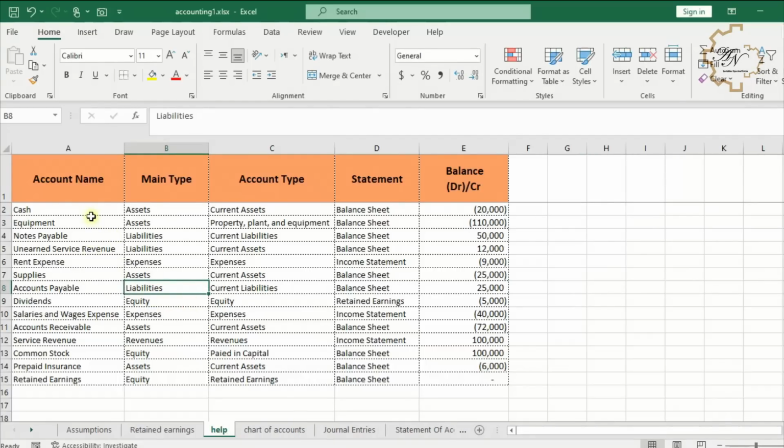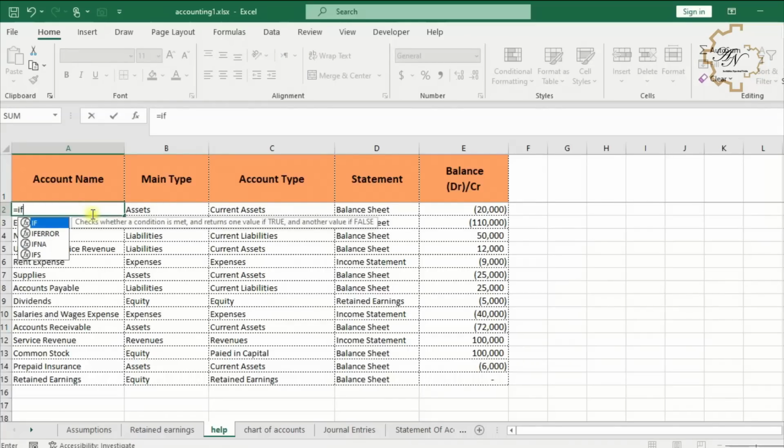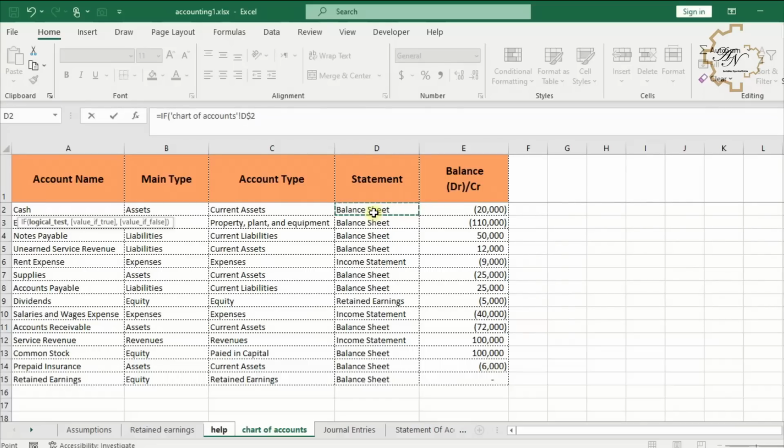Let's fill data depending on the chart of accounts sheet. We just need the balance sheet accounts. In A2, equals IF cell D2 in the chart of accounts sheet, with absolute reference for the column and relative reference for the row, equals "balance sheet" between two quotation marks.